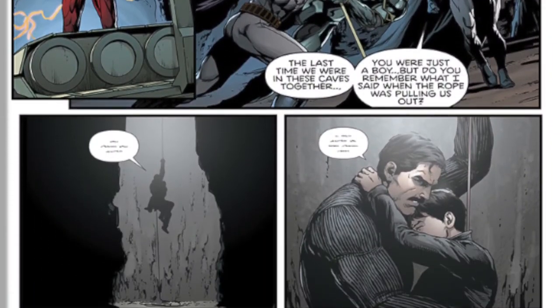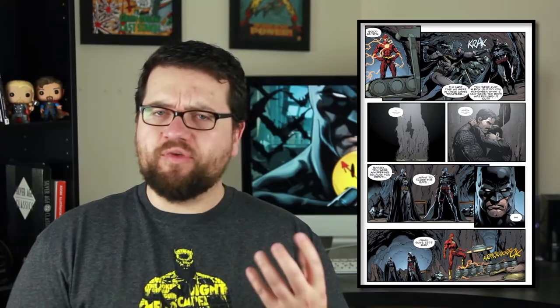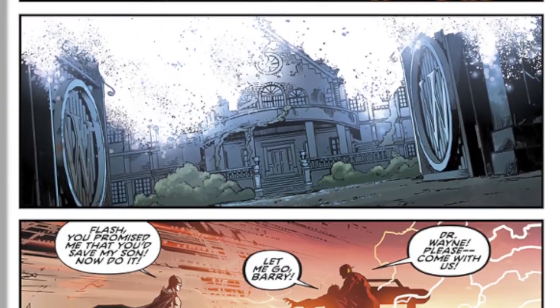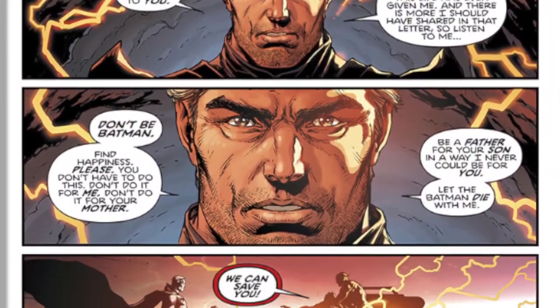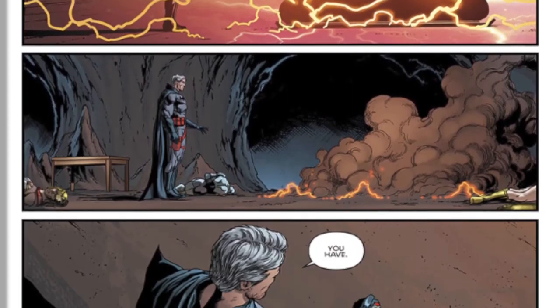Since they're in the Flashpoint universe for probably only 20 to 30 minutes, the Flash fixes the Cosmic Treadmill in about a minute and a half and it starts to ramp up on its own, forcing them to go out into the cosmic nothingness. Even though the minions of Aquaman and Diana's Wonder Woman have been defeated with no real threat remaining, Thomas Wayne pushes Batman into the Cosmic Treadmill, forcing the Flash to take him along, and tells his son: 'Don't be Batman — let Batman die with me.' A very heartfelt sentiment that is probably going to carry forward into Batman's thought process.